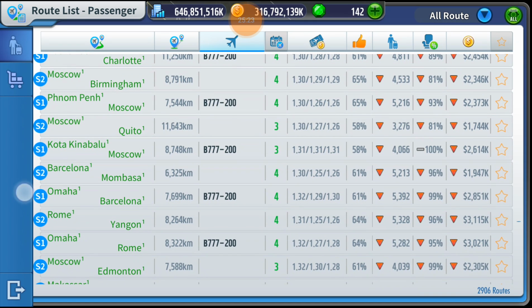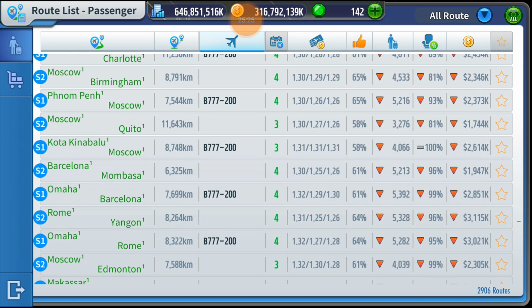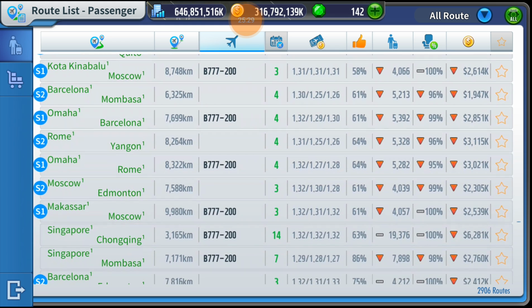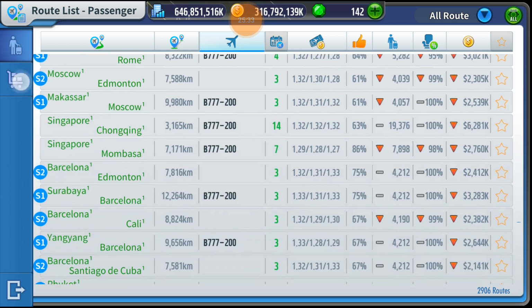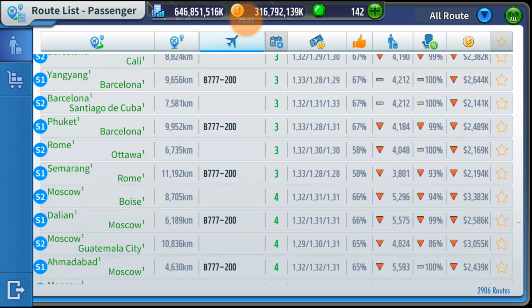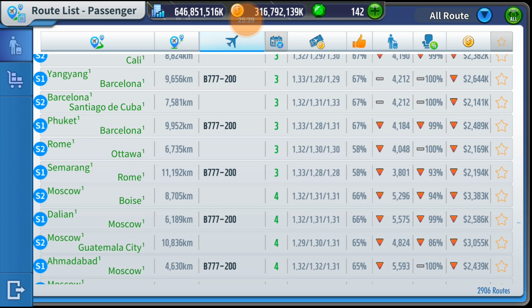Here's a decent stopover route. Omaha to Barcelona. Barcelona to Mombasa. It's making 5K. Okay, well, acceptable. It's making the same as a smaller airplane would, but it's not worth replacing. You see what I mean? Over here, we have a Semarang to Rome and Rome to Ottawa.